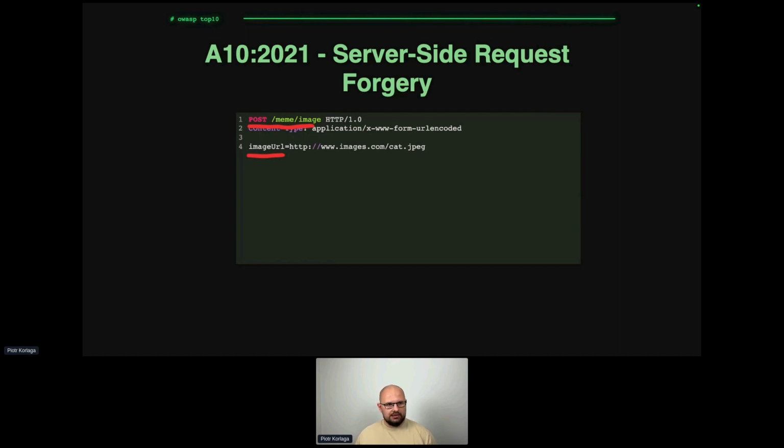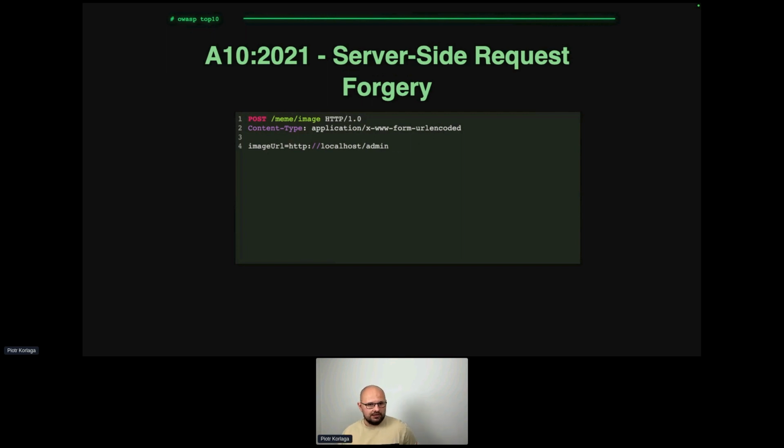If something else is accessible from that server, it can probably be accessed as well, and the content can be downloaded. So let's imagine we have an admin panel, and some dev who created that admin panel thought, okay, it's on localhost only, so I don't need to do any authentication. Why? It's an admin panel on localhost, nobody can access it, only me, so it's fine.